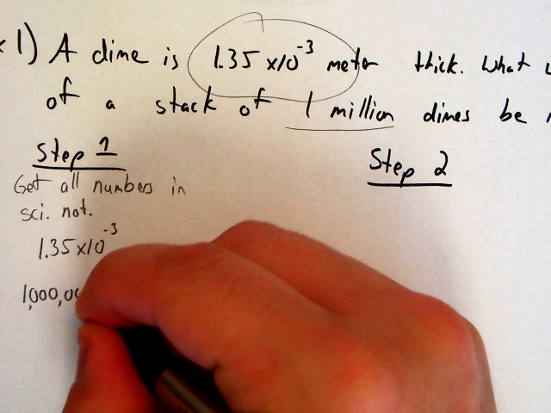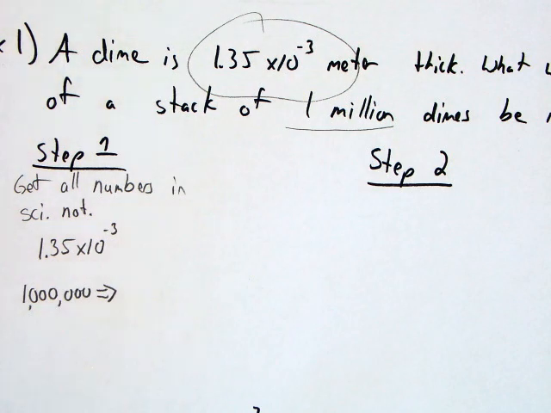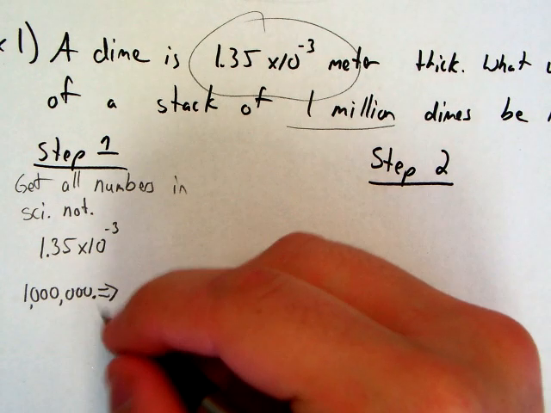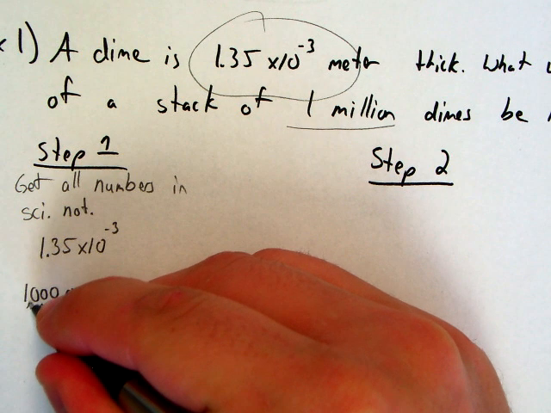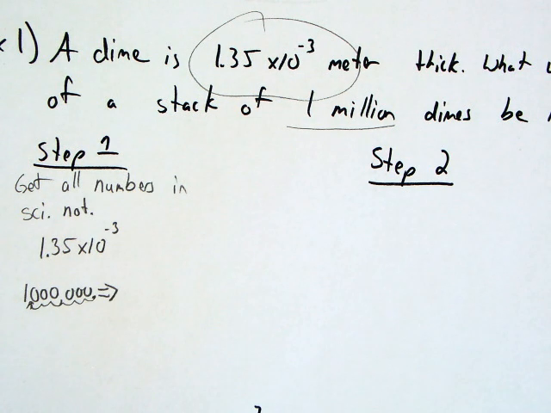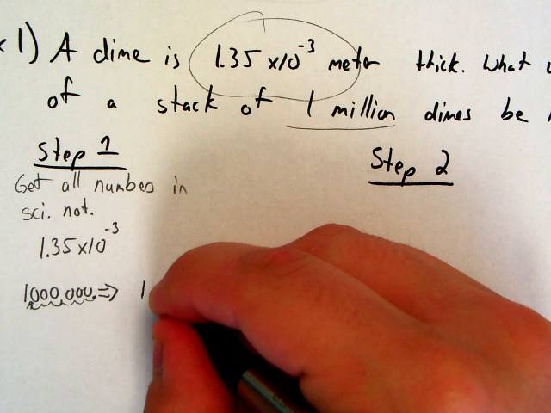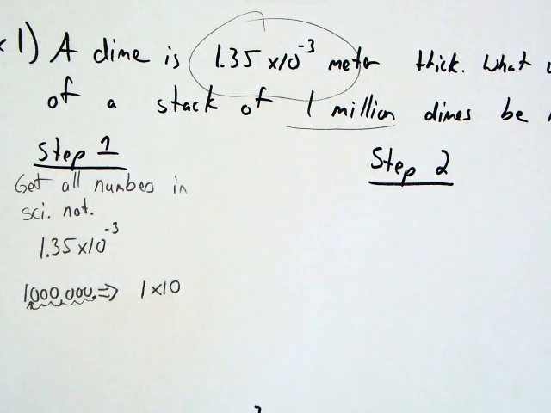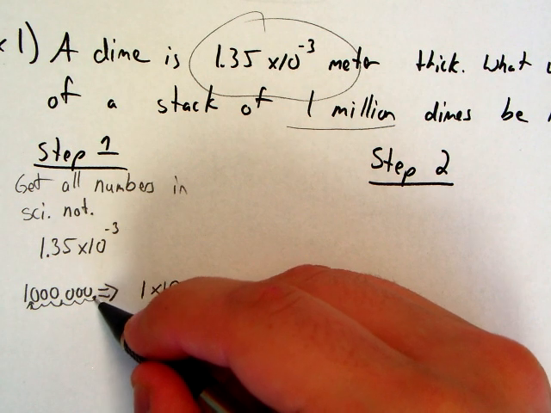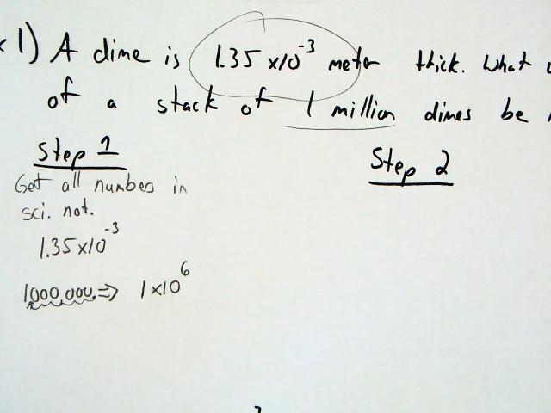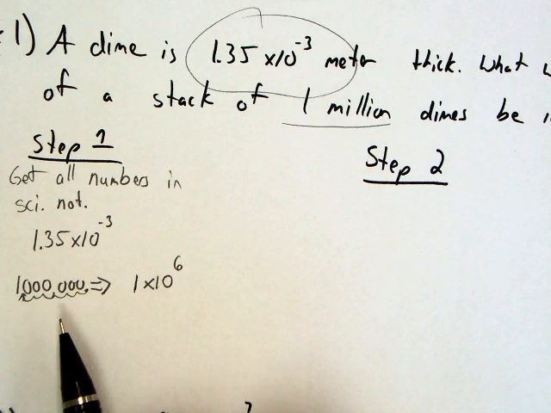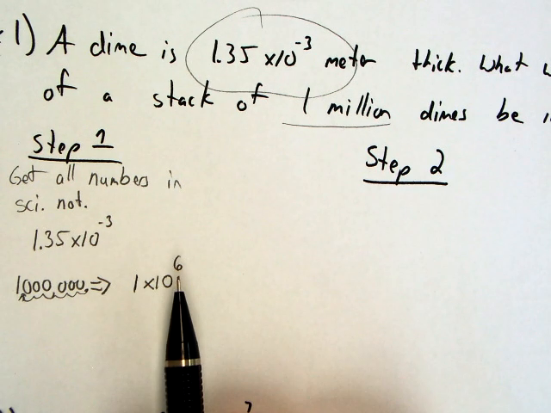1 million is this. If you recall from last lesson, converting from standard form to scientific notation, we take the decimal point and we move it until we get a single-digit number in front of the decimal point. And that happens to be 1. We then multiply it by a power of 10, where the exponent is the number of places. So 1, 2, 3, 4, 5, 6. And this number was greater than 1 to begin with, so we have a positive exponent.